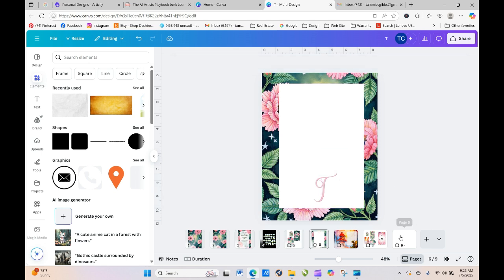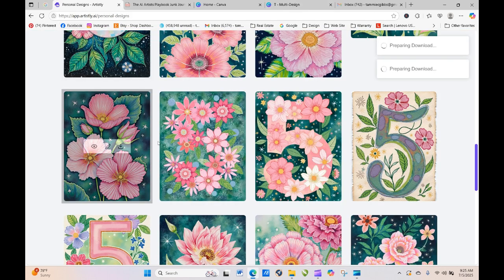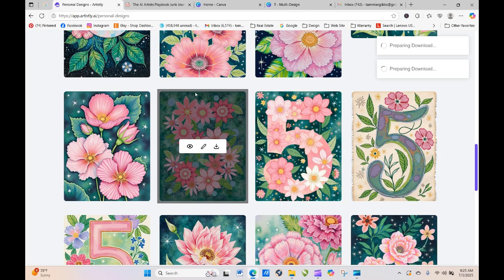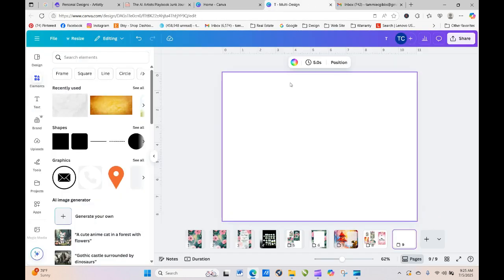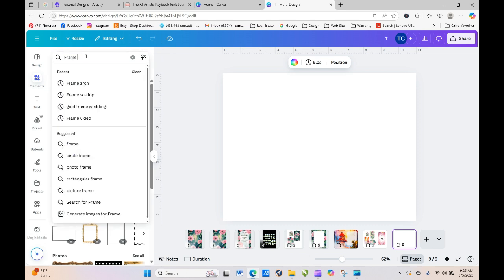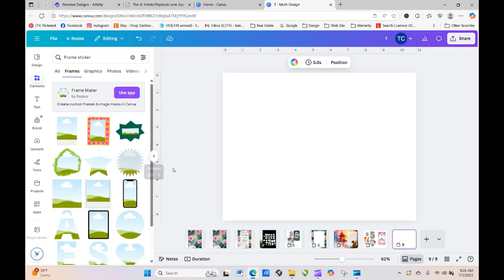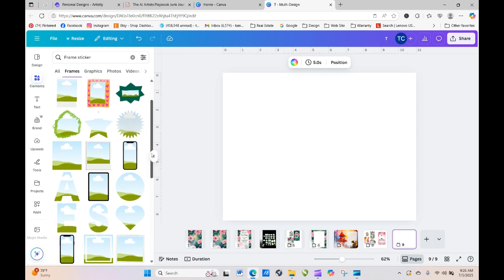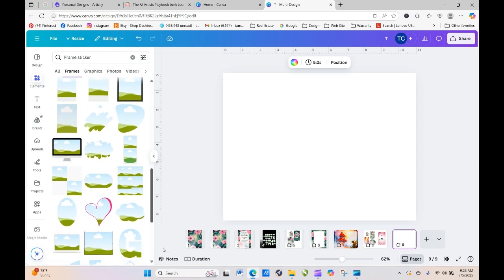Okay, so stickers. Stickers are a great way to use these images, but let's just say we created something on Artistly, but we didn't say make it into a sticker. It was an accident. It was when we were creating something else. So how can we then take, let's go to frames and then sticker. We're going to go into the frames, and then we're going to look to see if there is sort of like a sticker outline.